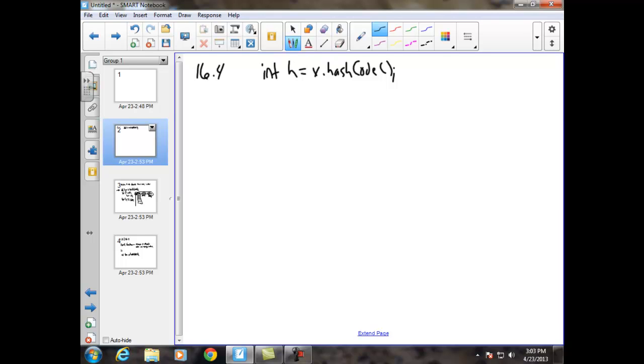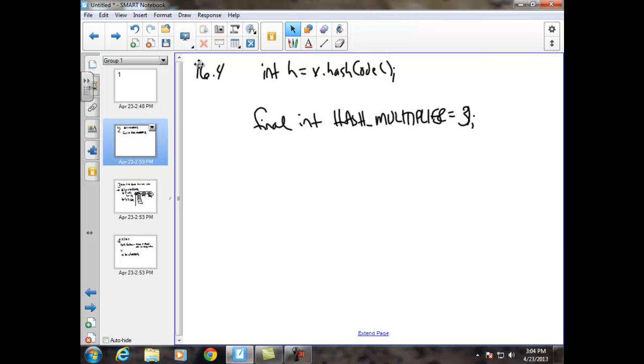So on page 715 you can see the method that the computer, your standard library, actually uses. And it is the following. I've got final int hash multiplier equals 31.